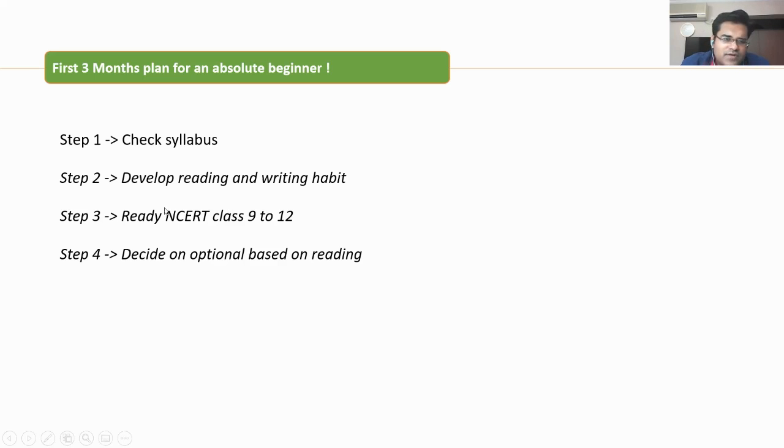And since this will cover a lot of subjects, you can perhaps start choosing your optional also. If you have not chosen already, if you have not narrowed down to one, you can choose based on that. Once you have an optional which you like out of these readings, you again go back to the syllabus and see if both paper 1 and paper 2, all the sections, etc., you understand what it entails, what you have to prepare and study, and how much time you have to give, you can get a better idea. So this is how you can start looking to enter into civil service exam preparation.